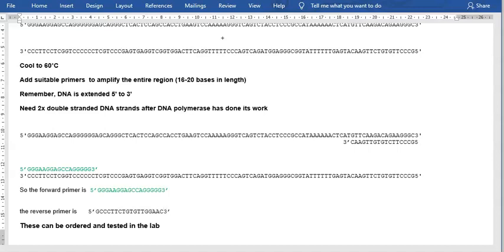3 prime. Now the reason you have to go through this process is because when we design primers, we actually order them. I just order mine online. So I will go through this whole process, get a text file of the primer sequences that I want, and then email them to a company that does chemical synthesis of primers. They will make them for me, and they will post them to me, and I'll get them in the post in about 3 days' time.